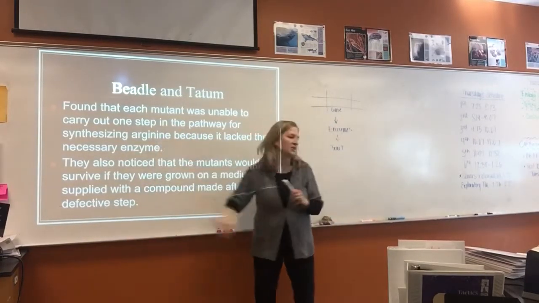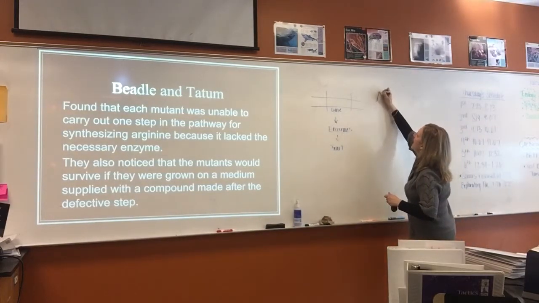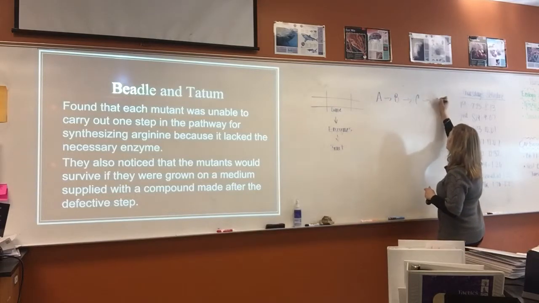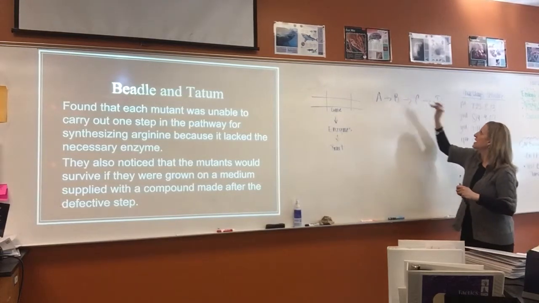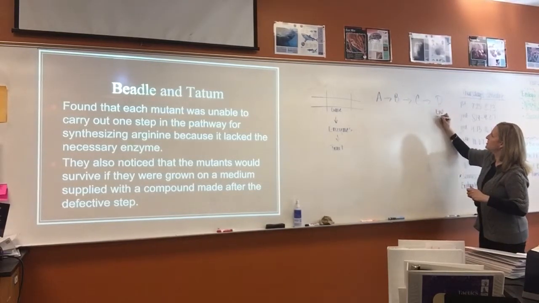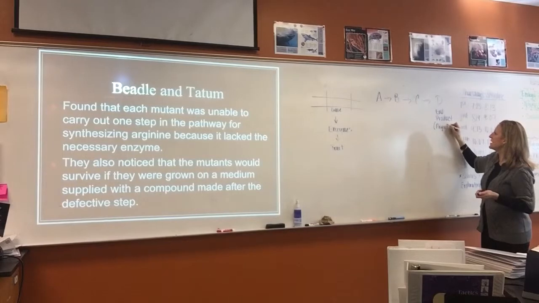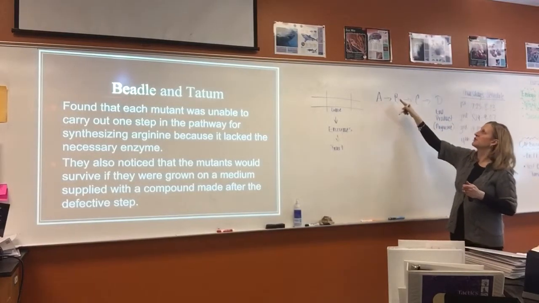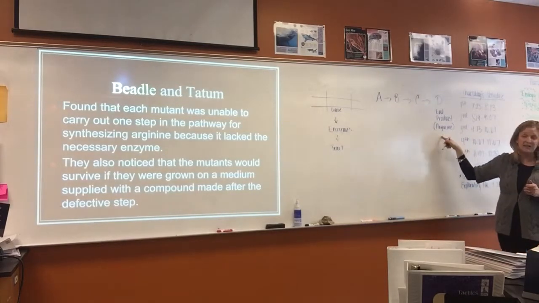Pathway for making arginine. Remember when we talked about metabolic pathways? So molecule A gets converted to molecule B, which gets converted to molecule C, which then converts to molecule D. This is a pathway. So this is your beginning. This is really what you want. This is your end product at the end. So in this particular case for bread mold, the end product is arginine. So when it says here that they went through a pathway to make it, they took one molecule and converted it to another, which converted it to another, and then eventually got arginine, which they need to survive.